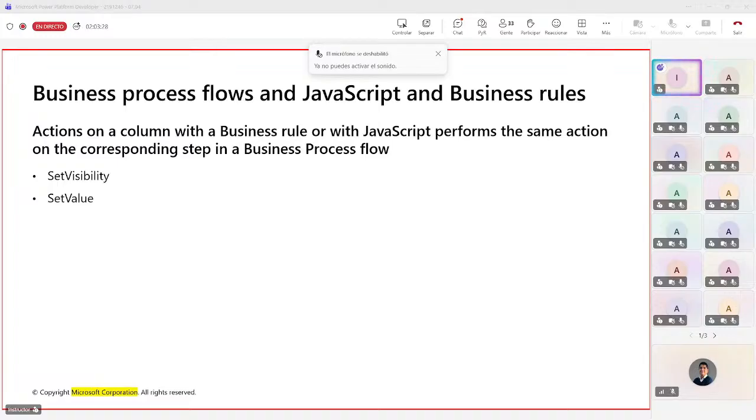So maybe you can ensure, depending upon the status of the ticket, either the contact information is visible or not. So this is something that you will be able to specify with the help of a business process flow, right? So you will be able to specify these details with the help of business process flow, which is either set the visibility or you will be able to also set certain values to it. So that's what we do have available in terms of the business process flow.